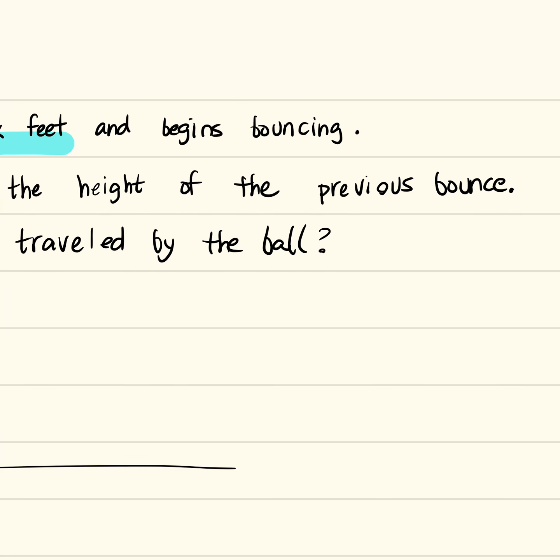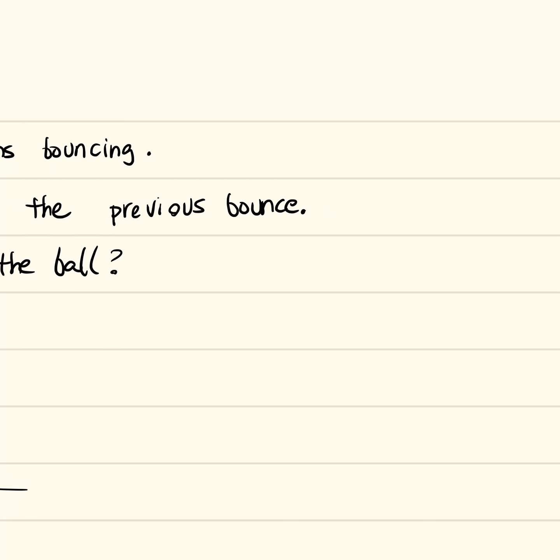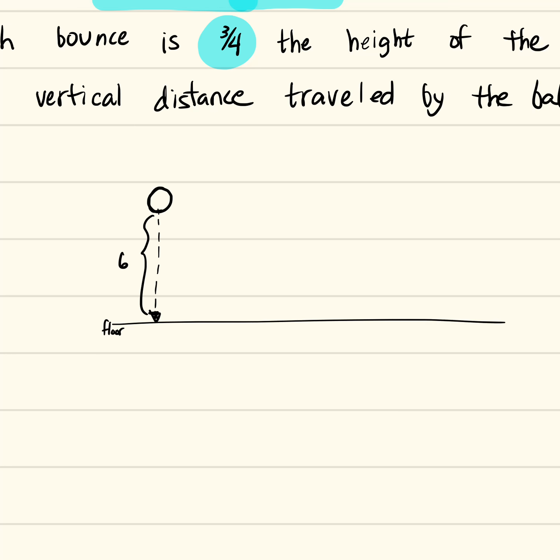Now it bounces back up, and it bounces at 3/4 the height of the previous bounce. So it's going to bounce back up. But now how far up is it going to bounce? It's just going to bounce 75% up. So I need 3/4 of 6. And that is going to be 18/4, which is 9/2. So this is now 9/2 in this direction.